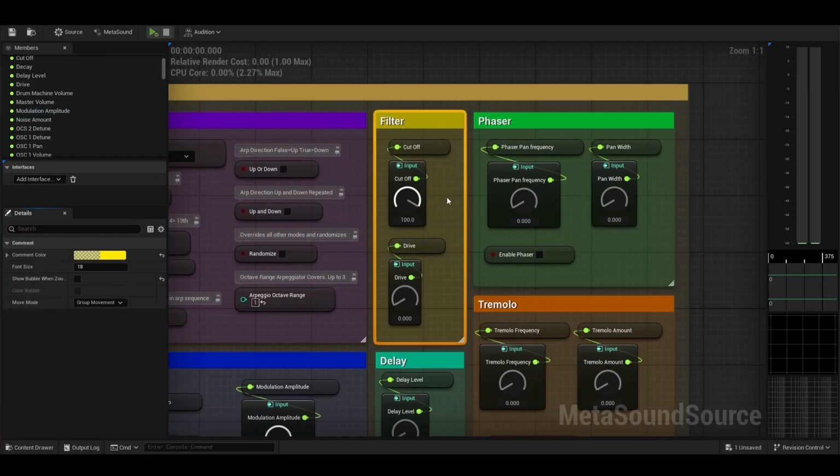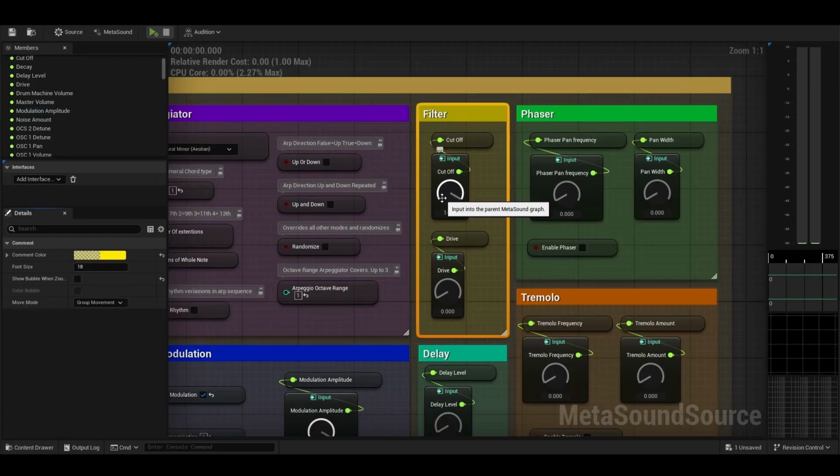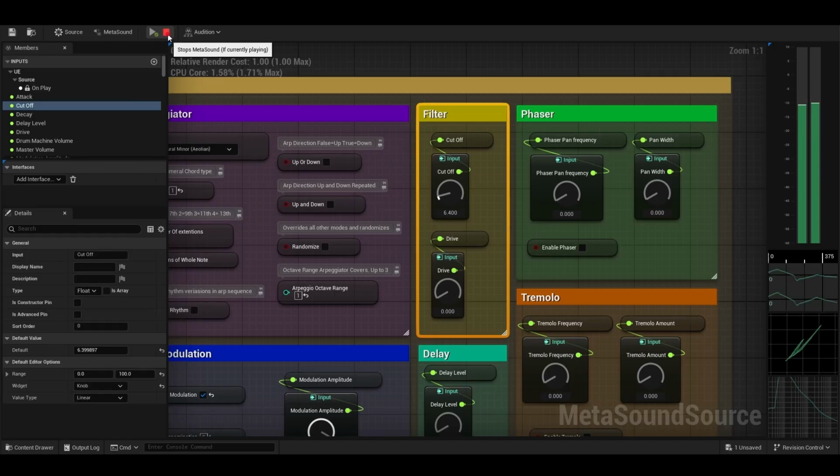Next, we have a filter. This is like you will get in pretty much every synth available, it's going to have a cutoff. And essentially, that's a sweep from the highest end of the frequency. As you roll this down, it's going to turn the volume down of those high frequencies like a wave, all the way down to nothing, almost. So from 20,000 hertz down to 20 is the sweep. And it's another great way to sculpt your sound.